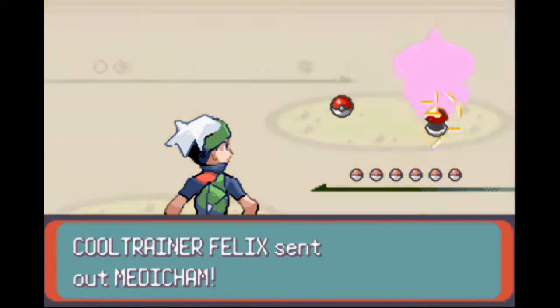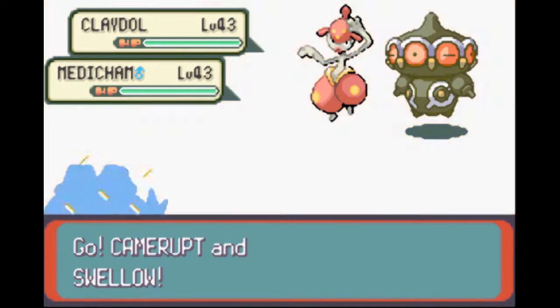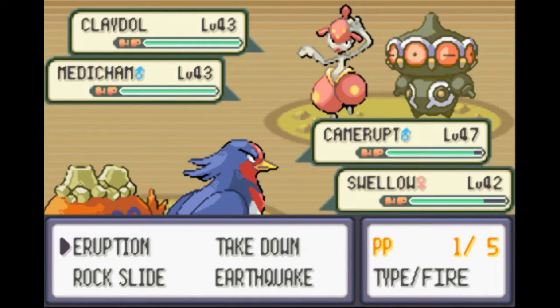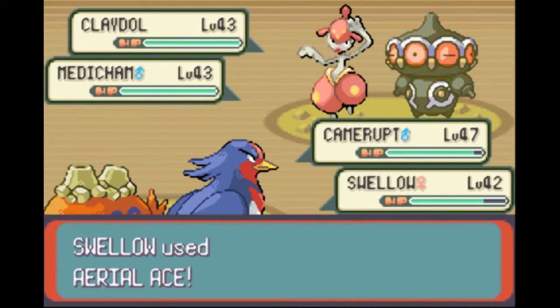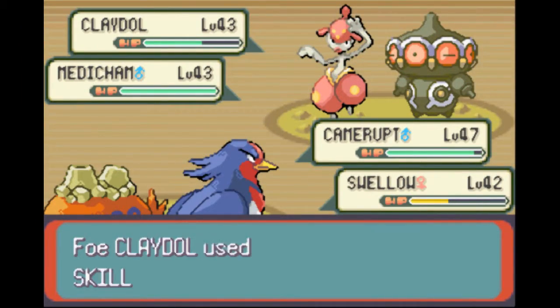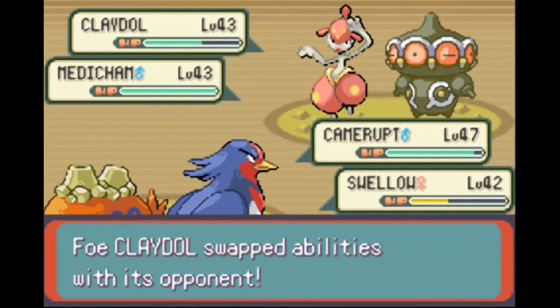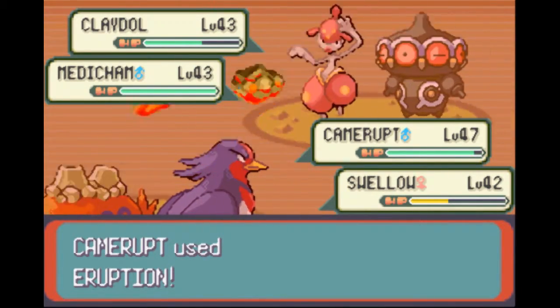4 enemies, CLAYDOL. Oh, CLAYDOL, really? Oh well, not much I can do about it. I'll use Eruption and Aerial Ace on the CLAYDOL. Why the CLAYDOL? Because CLAYDOL's a pain in the ass, that's why. Okay, now I could use Earthquake. That stupid CLAYDOL, it had the advantage.